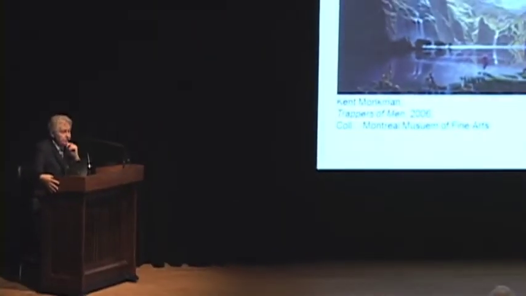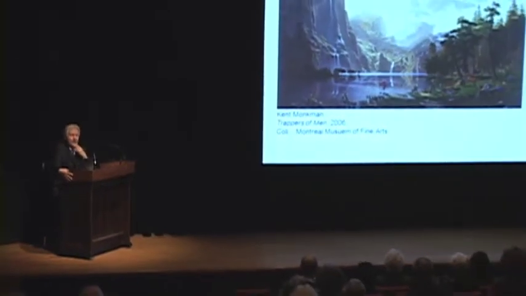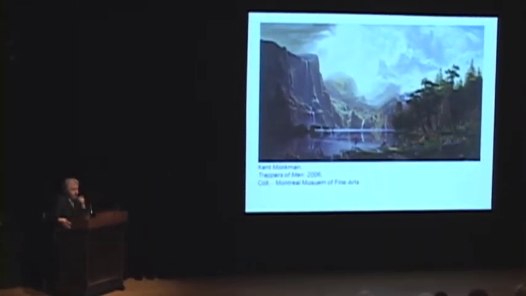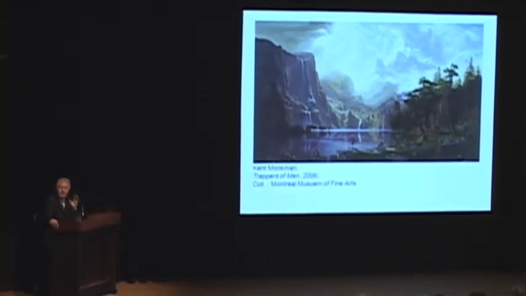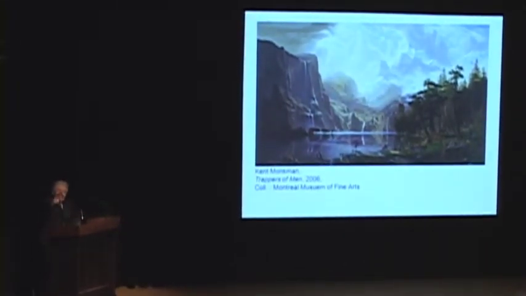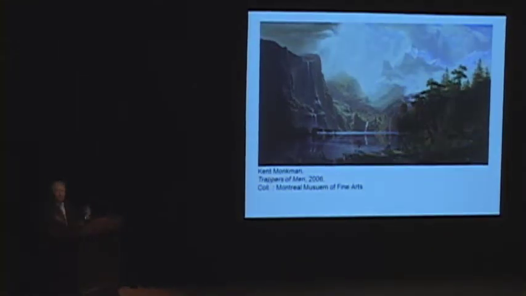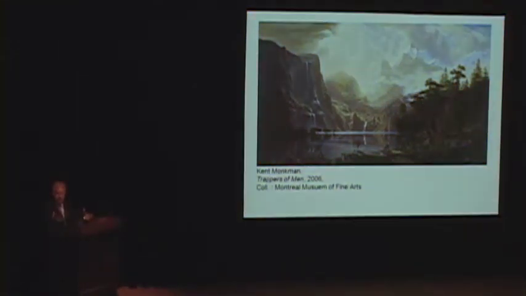The important picture that we recently bought at this museum is this one. It's called Trappers of Men, done in 2006, so it's a very recent thing. You may have seen it if you go down in the new part of the museum where we have, I would say, contemporary Canadian painting.